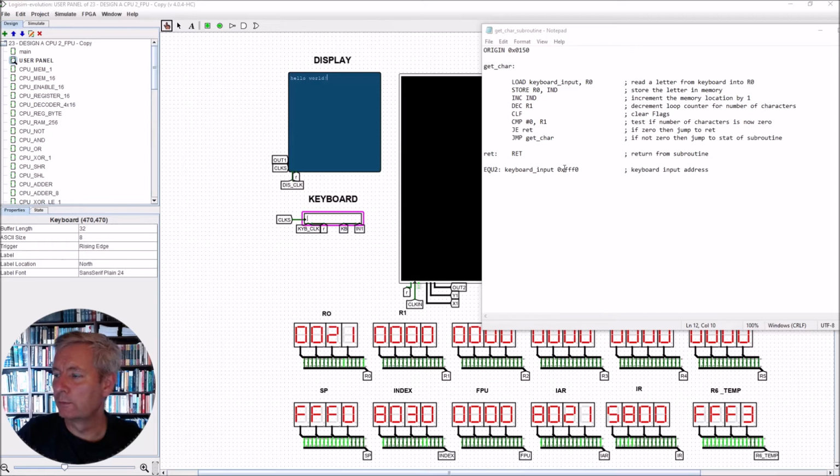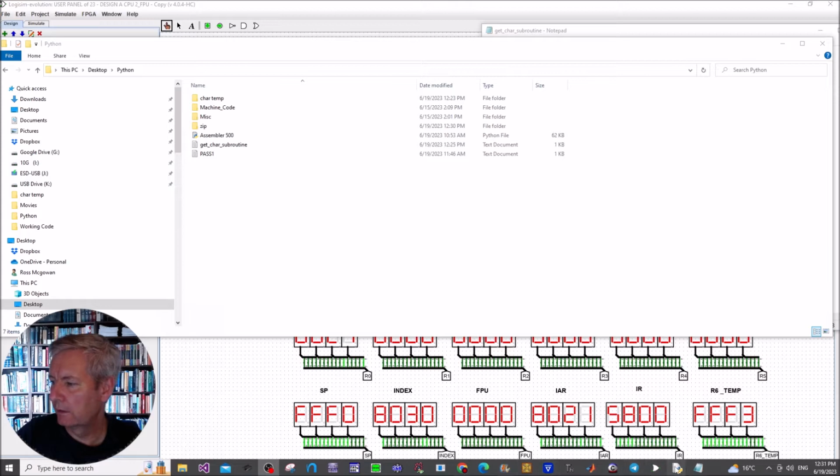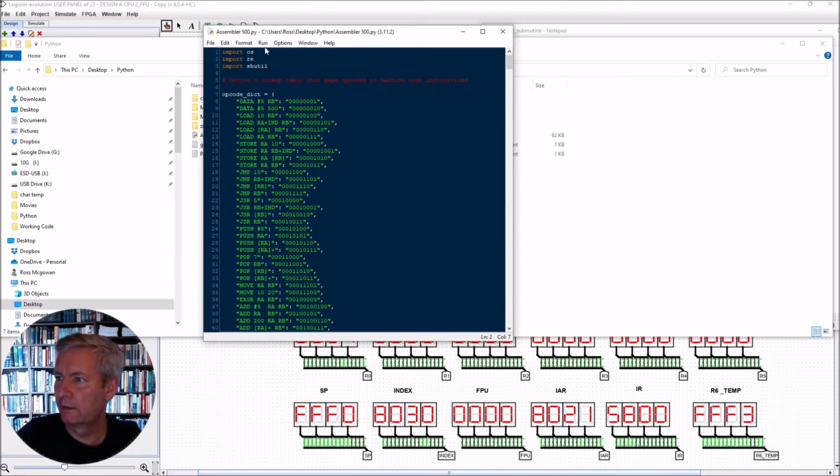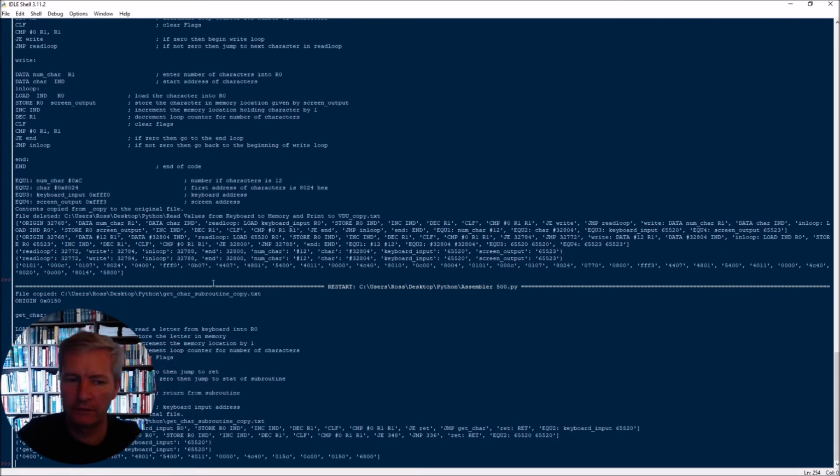So what we'll do is we'll go ahead and we will assemble this. Now once it's been assembled, we'll have to go and save it into the ROM. So let's go do that now. So we have our get character subroutine sitting in the directory that we need it to be in order to run through the assembler. So we have the assembler here and we can run through this. So that's generated the assembly language.